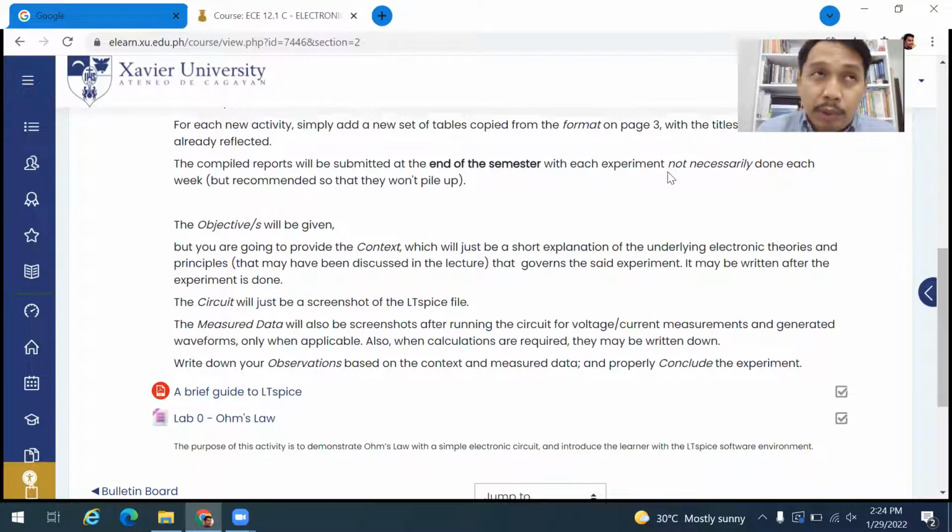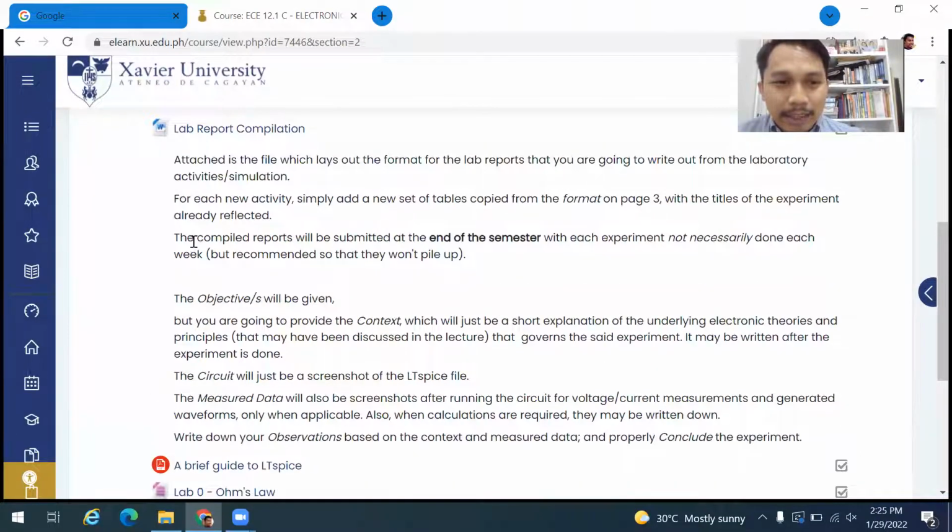You could perform 2 simulations in 1 week, if you didn't do last week's. But it's recommended so that they won't pile up. If I have to recount students who perform everything at the end of the semester, it's very heavy. It's better to go slowly, so that by May, you only have one experiment left to perform rather than piling everything at the end. So again, the compiled reports will be submitted at the end of the semester.